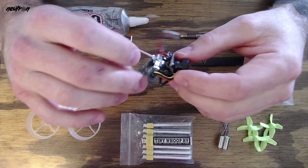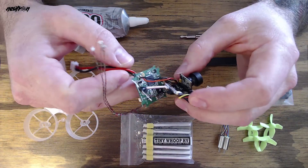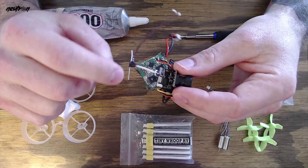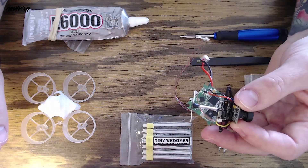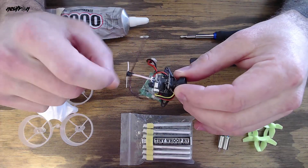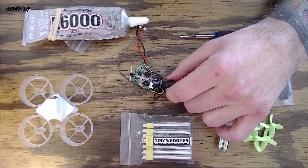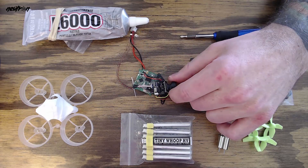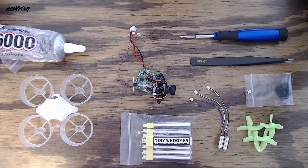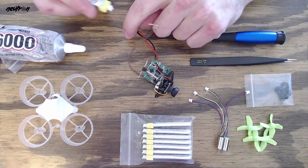I suggest either getting the mount for the camera and VTX, or just getting a new camera altogether. My favorite by far is the FX 900 TW cam. I've done all the soldering beforehand. I've got the upgraded pigtail and the new camera — this one had a T-style dipole on another build. I'm not sure how it'll hold up in a race with three, four, or five other pilots, but with better frequency management it might be fine, and I'm definitely saving some weight there. I've also got these LEDs mounted — a set of blue ones.